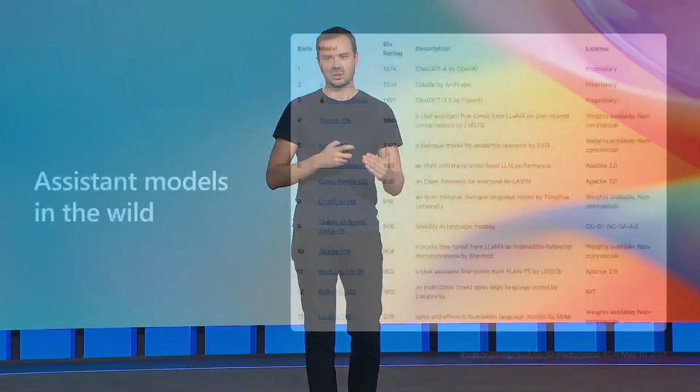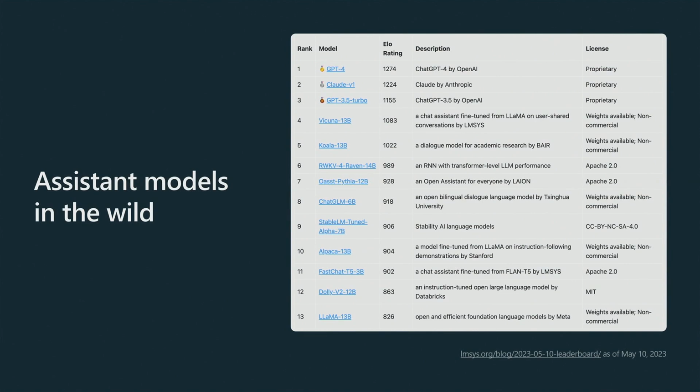Having said all that, these are the assistant models that are probably available to you at this point. There's a team at Berkeley that ranked a lot of the available assistant models and gave them ELO ratings. Currently some of the best models, of course, are GPT-4 by far, I would say, followed by Claude, GPT 3.5, and then a number of models. Some of these might be available as weights, like Vicuna, Koala, etc. The first 3 rows here are all RLHF models, and all of the other models, to my knowledge, are SFT models, I believe.